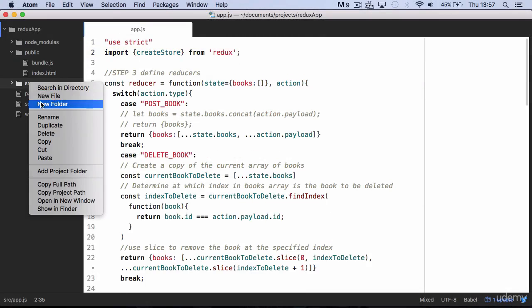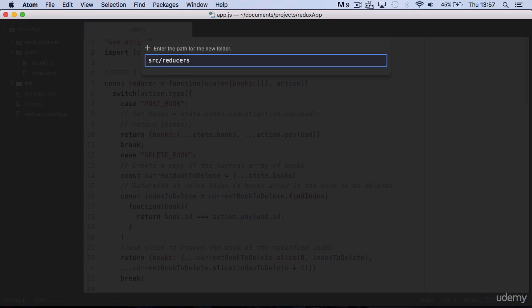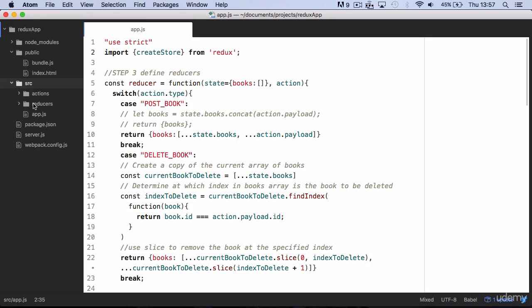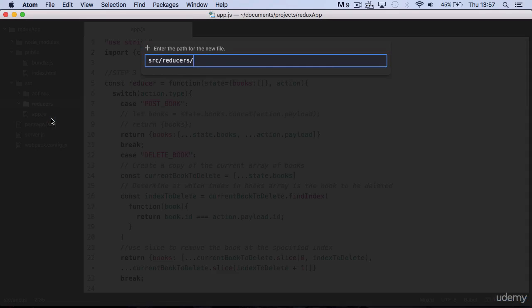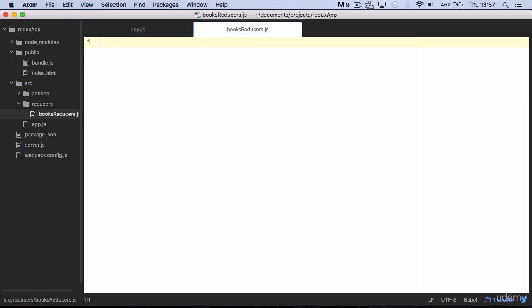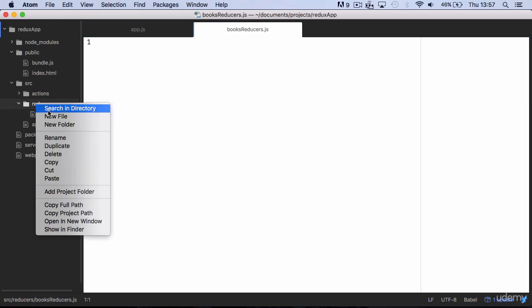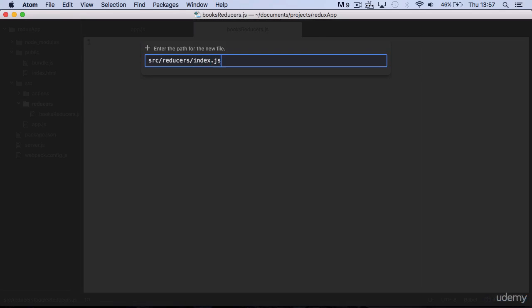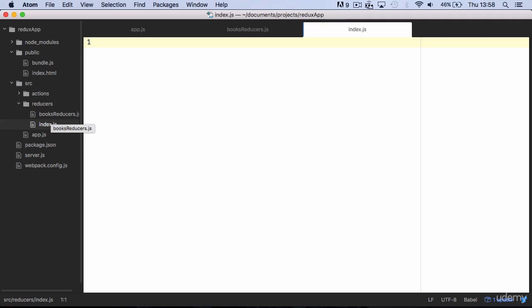So we can start now creating the two folders, reducers and actions. Inside reducers, we write a new file, booksReducers.js, and index.js for the combined reducers.